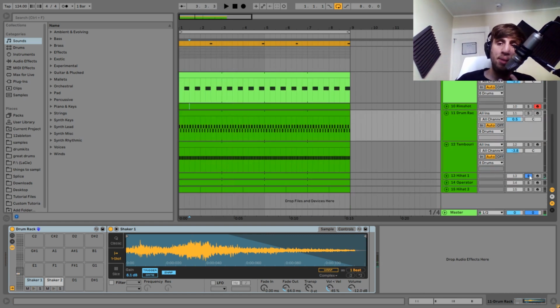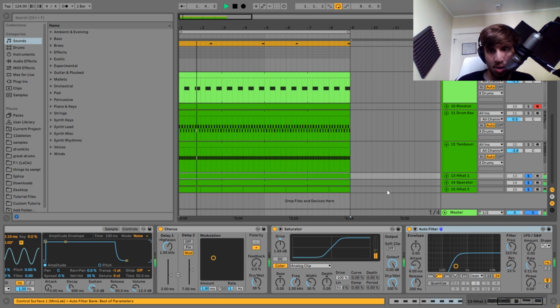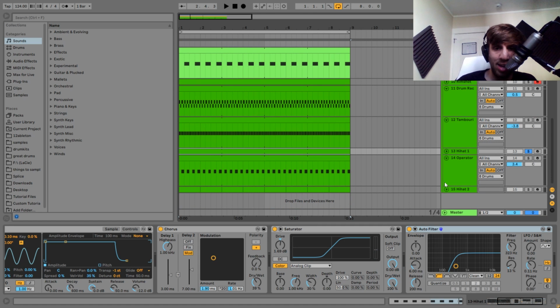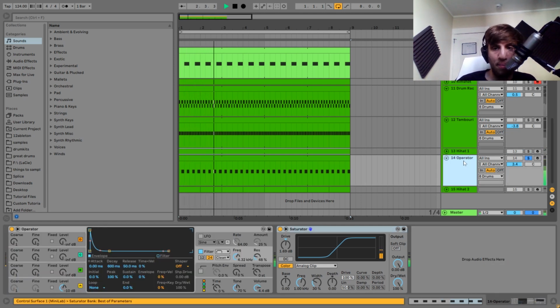After that, we have the main hi-hat, which is 3 layers, and it sounds like this. So what's going on here is we have 2 main layers, and then we have this one little extra hi-hat, which I'll talk about. So the 2 main layers on their own sound like this. So you can hear we have this one to be more of the hi-hat, and then this one filling out the mid-range a little bit.